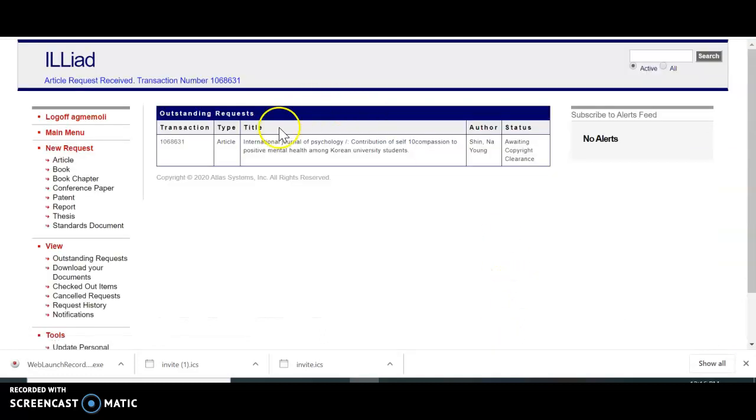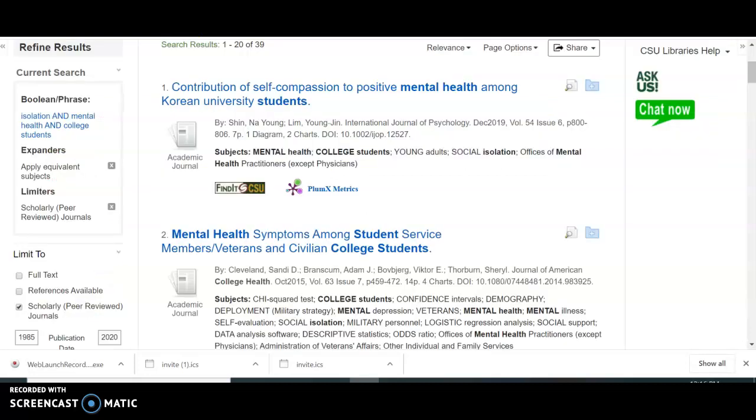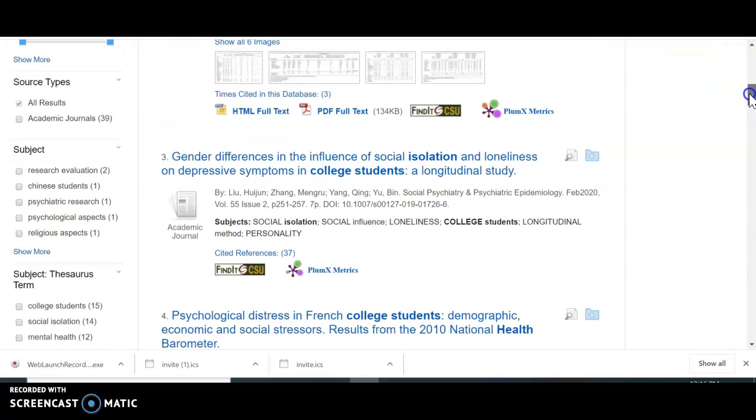Now they often say that this takes 24 to 48 hours, but sometimes it takes longer, which is why I think it's a good idea to send out for a few that you think might be helpful. If you're able to find an article that you can see right away, that you think is going to work for your scholarly source, definitely go for it. But don't let that be the only thing that guides your decision in what source to find.